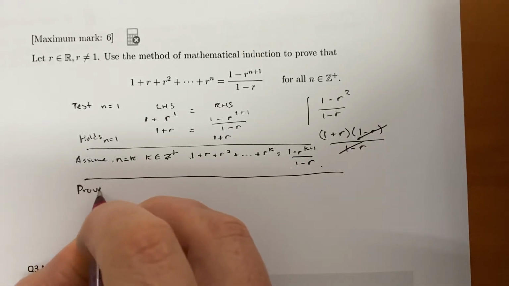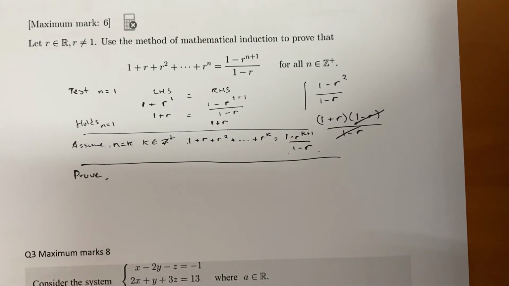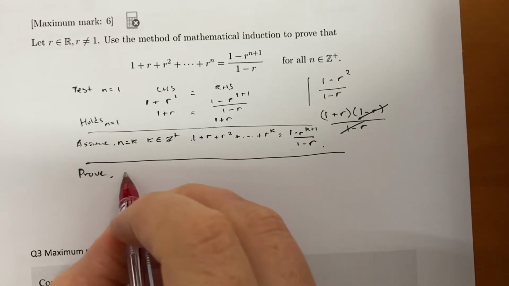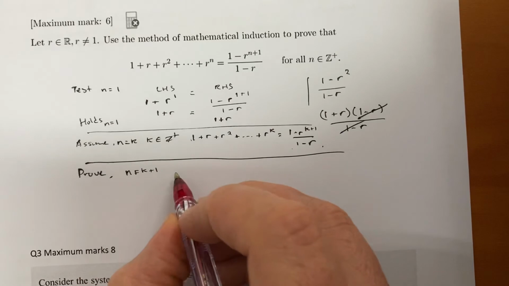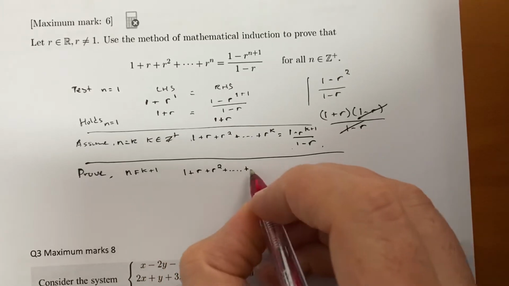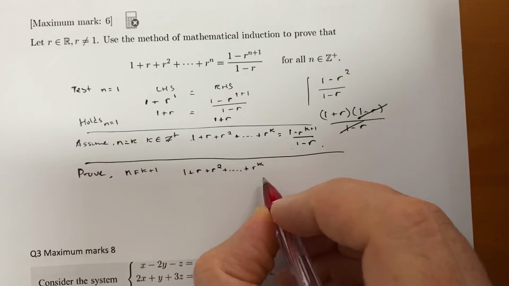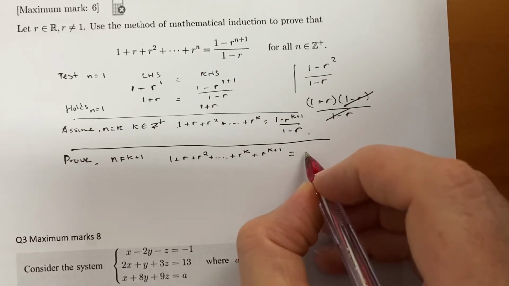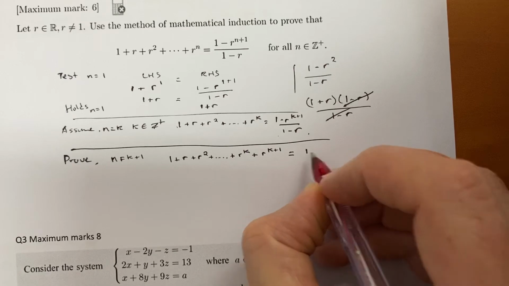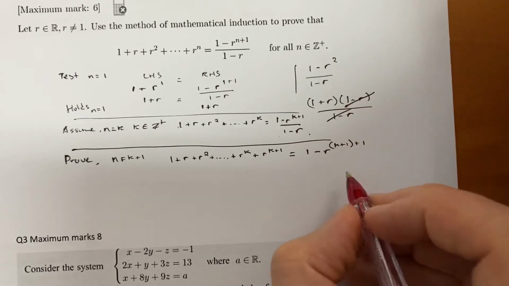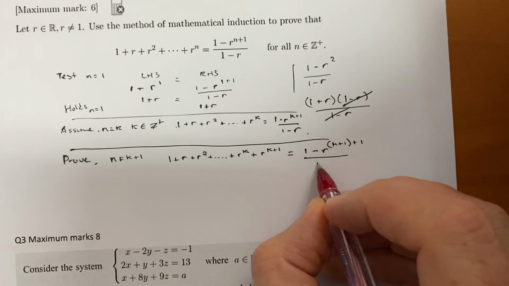So we now need to prove. Don't have a whole pile of room here, might need to go onto a different page. But let's look at our proving. So that's getting that next step. Well, let's write it out as if we're adding the next bit. So prove for n equal to k plus 1, see if that holds. So we've got 1 plus, or this is the left hand side, plus and so on, plus, of course, r^k from when it was k. And the next term we now need. And then we can put in k plus 1 on this side, and then get the left hand side equal the right hand side. So k plus 1 plus 1, instead of just k plus 1 here, and that's still over 1 minus r.